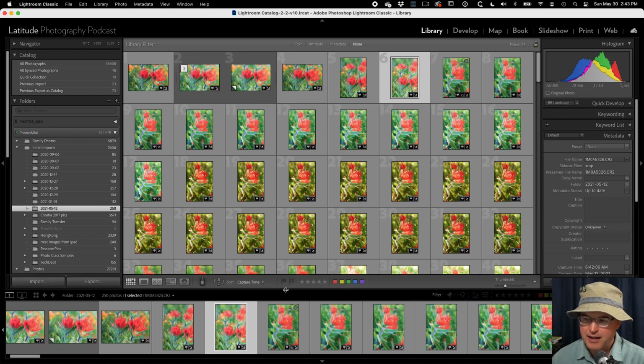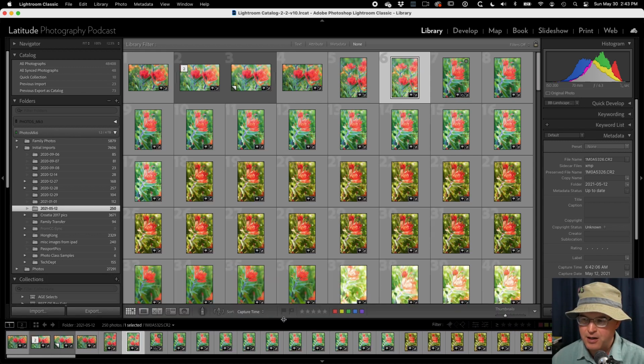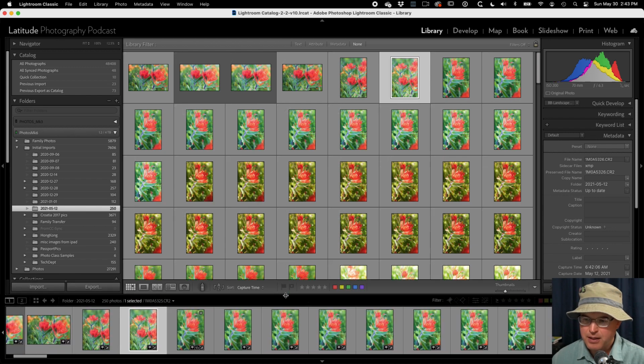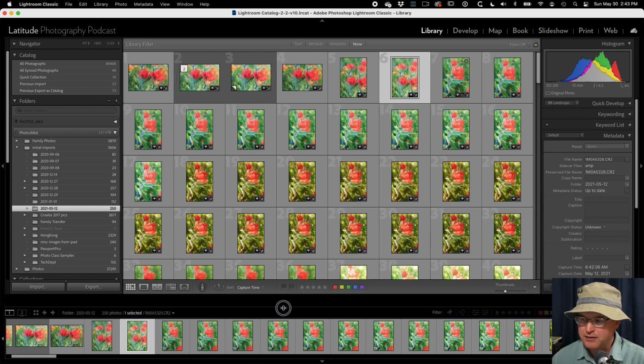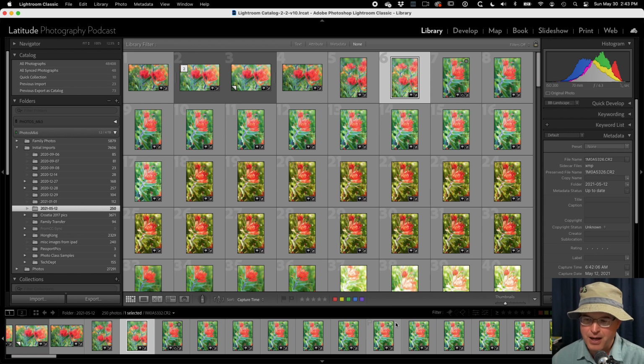If we click that item, it will stay there, and then we can also resize it. So we can grab that element, we can drag it down, make them really small, make them a lot larger. So lots of different things here really quick with just your mouse as you're manipulating what's here in the film strip.